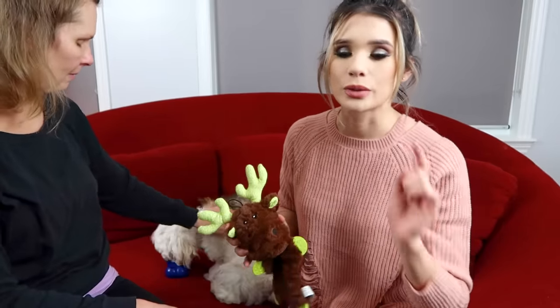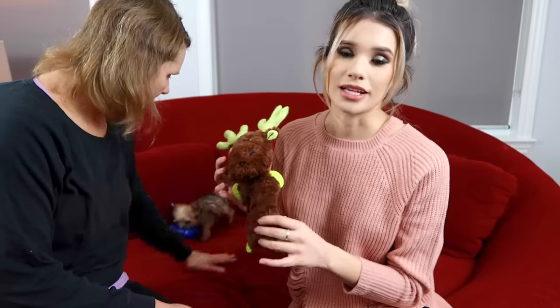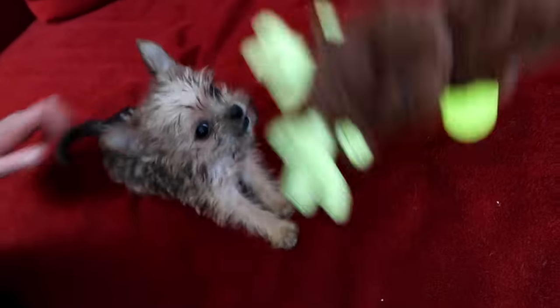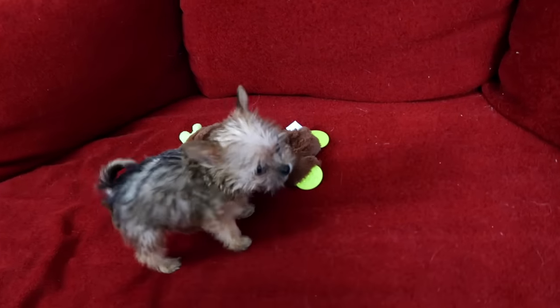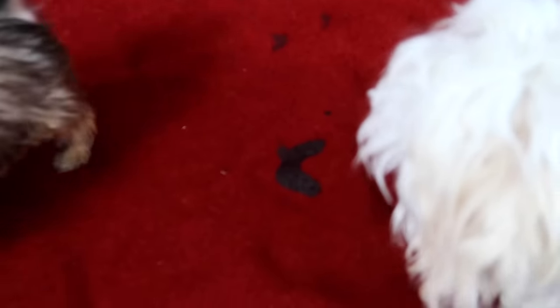Last up I have something that I think the dogs will actually like. Everything else was kind of weird — those nail things I don't trust too much. We have this guy right here and it kind of crinkles up. I know the dogs love to play with water bottles and things like that, so I really think they're gonna enjoy this one. He peed! Wolfie's like, come on bro.